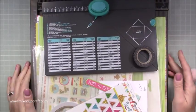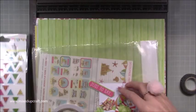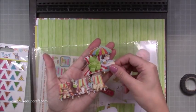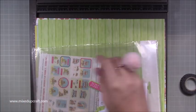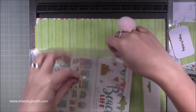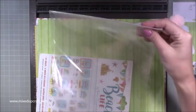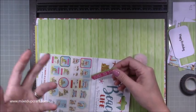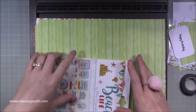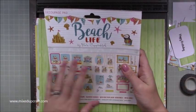It does give you that fun look of it floating or looking invisible — from a distance when that's on the mantle, people will come up and look a bit closer to see how it's all done. I've got lots of bits here — my envelope punch board to do the envelope later on. I'm probably going to use the beach life little puffy stickers, the bunting, and I've popped out two other little scenes from the beach life decoupage set.